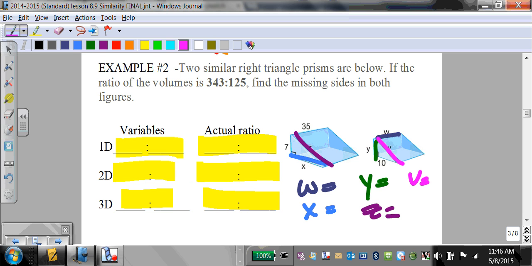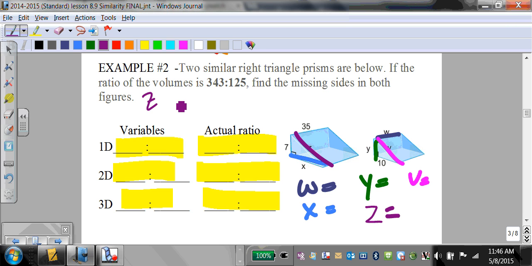I'm sorry, that's a Canadian Z. Let me make that more of an American Z. So there's an American Z. Canada and Europe, they put a little doohickey there so it doesn't get mixed up with 2.